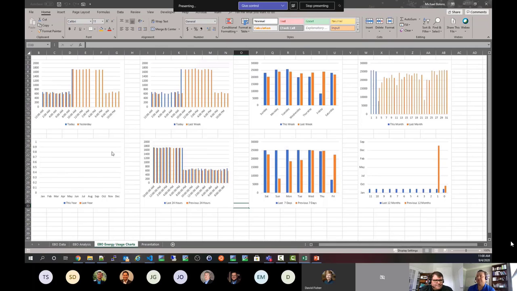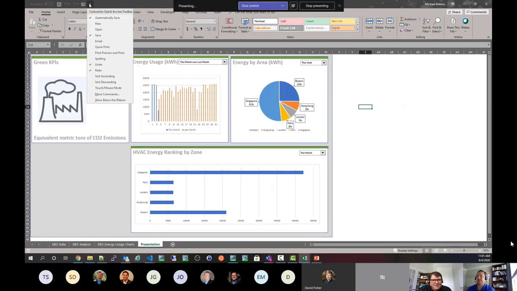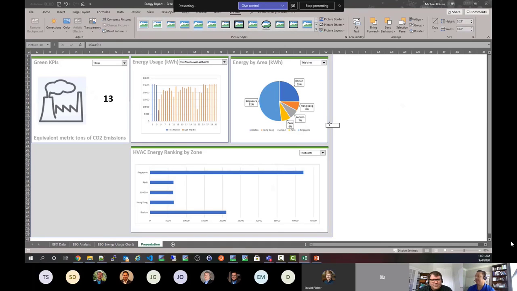I made a table for each of those, and so here you can see all the tables that are getting populated by all that data, right? From here, once you have all the tables populated, there is a nifty little tool called the camera tool. So there's a camera up here. You may not have it. You may have to go and do this little drop down and add it or something. I don't know. But what it does is when you snapshot a cell, you can make a copy of that cell.